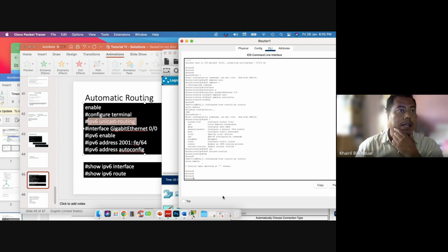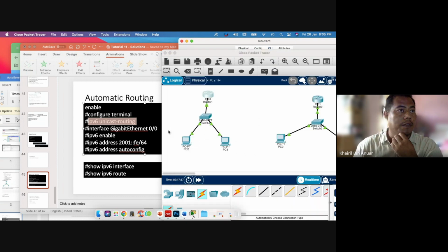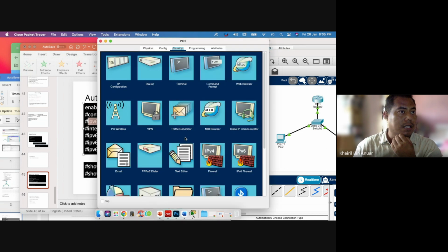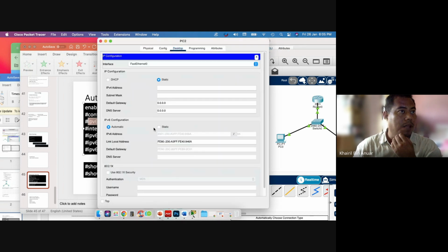All right, so now if you go back to this PC, it's supposed that it will have this IP address being given automatically. So now you have this IP address with respect to the global unicast address, where it starts with 2001, whereas the default gateway, you have it of your router, but now this is based on your link local address. That is why you use FE80, okay?